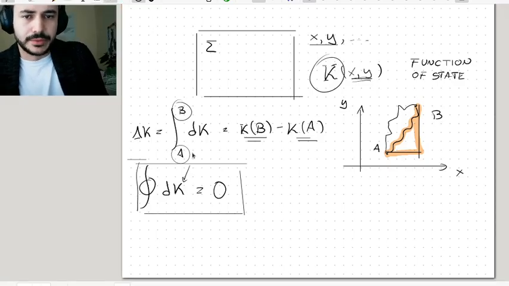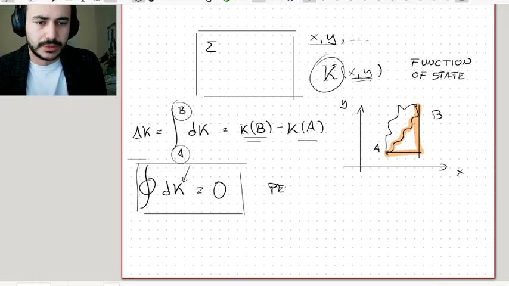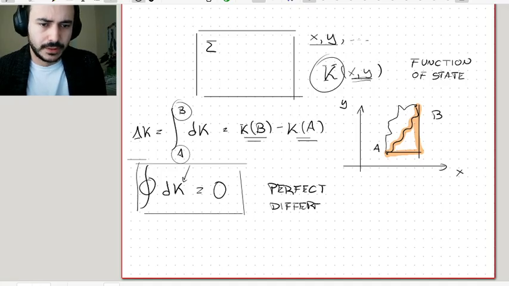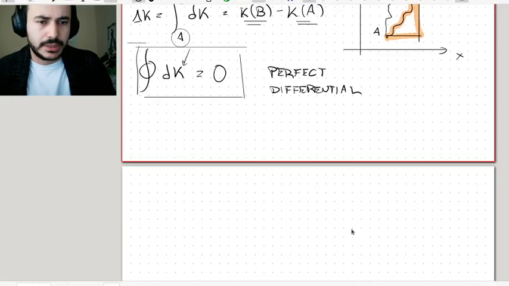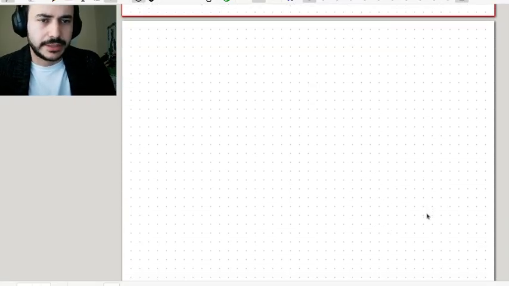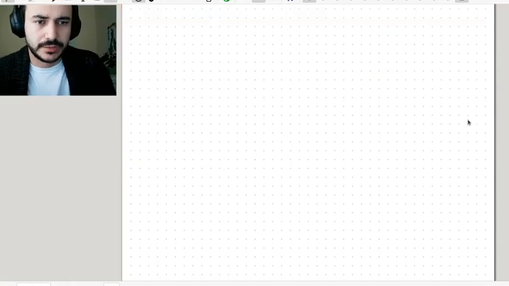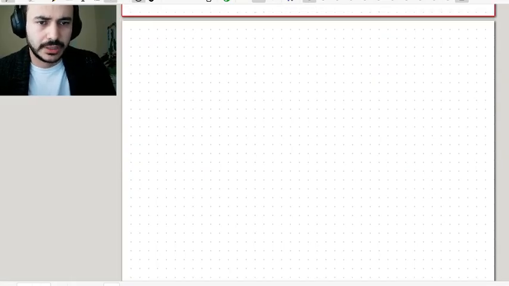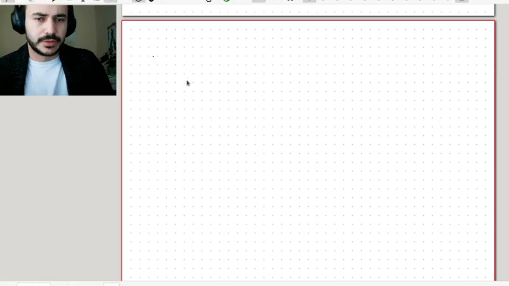Sometimes maybe we use this term, so let's write it here just in case. Perfect differential. Okay, right. So now another, this is a side remark really, it's not necessary for what we are going to do just now, but it's going to be very important for us in the future.